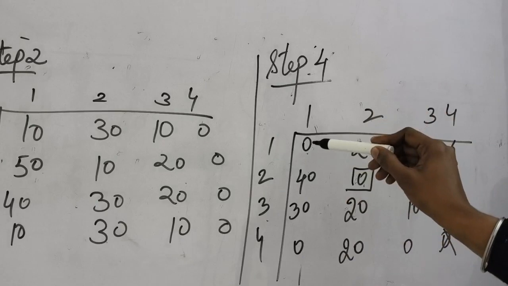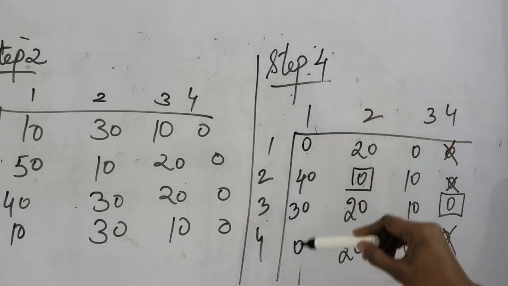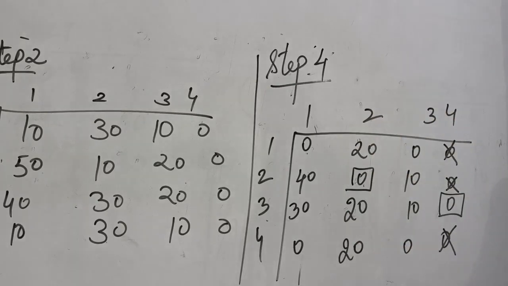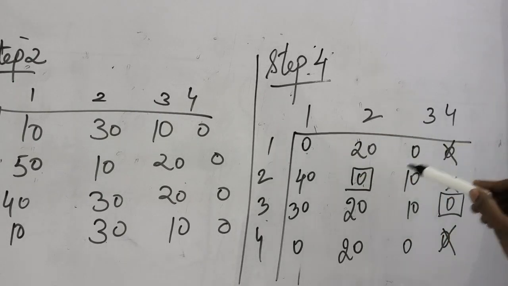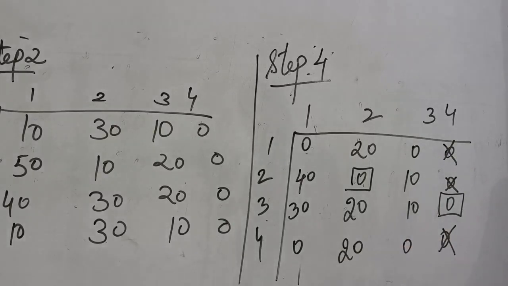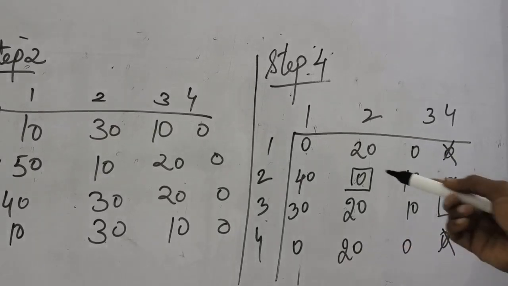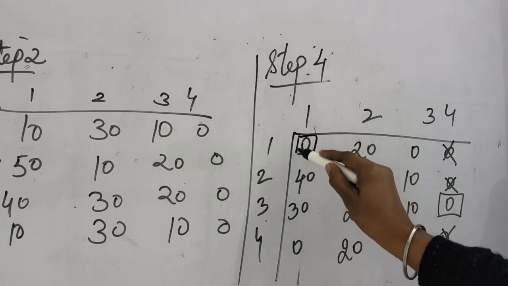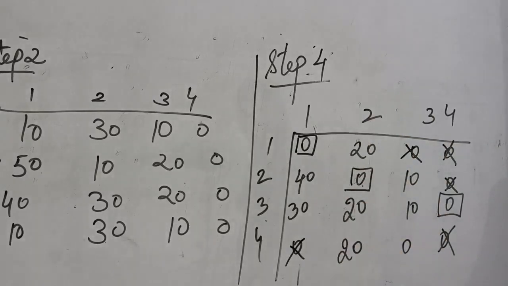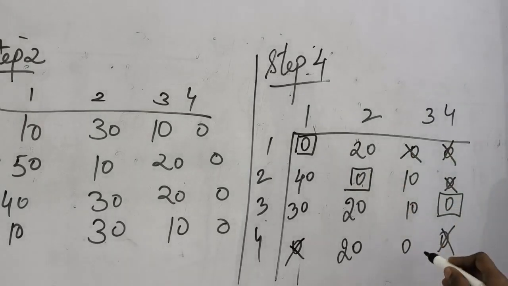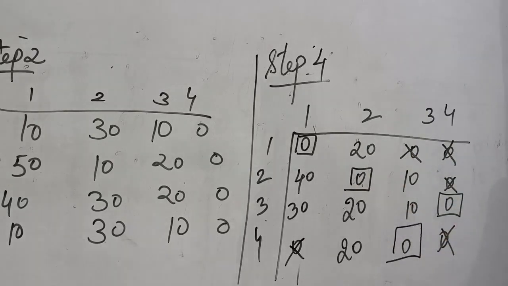In the column wise also we can see this and this, 2 zeros, no assignment. So this is a case of tie also. So in such questions what we can do is we can give assignment to the first zero and then we can cancel corresponding row and column zeros. So this is just an arbitrary method. If I put assignment over here, it means this row should not have any other assignment, and even this column should not have any other assignment. This problem comes when there is a situation of 2 zeros in the rows as well as the column. So now we have put the assignment. Now we are left with this.